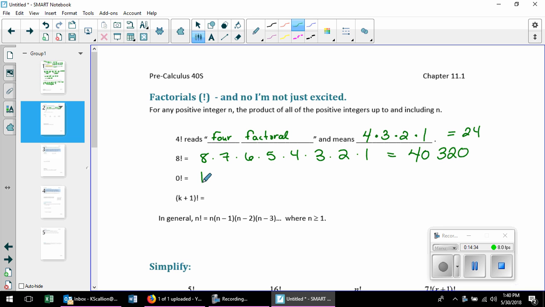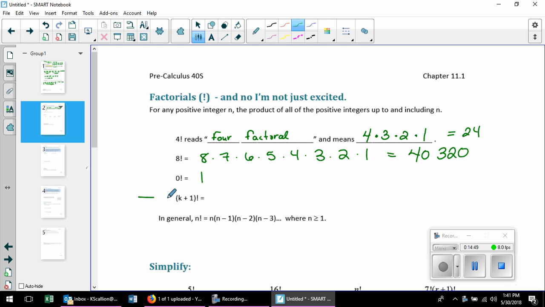I'd like to say it does start, but all of our factorials end at 1, and I'm wondering if that's the reason. I don't have a good answer for you guys. I will look into it. I will ask my sources.